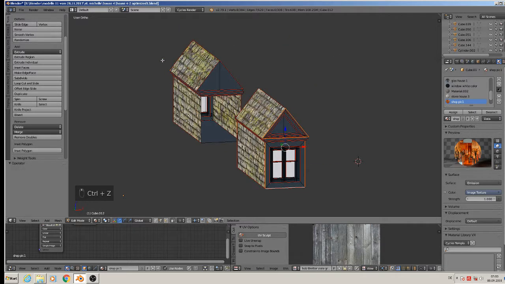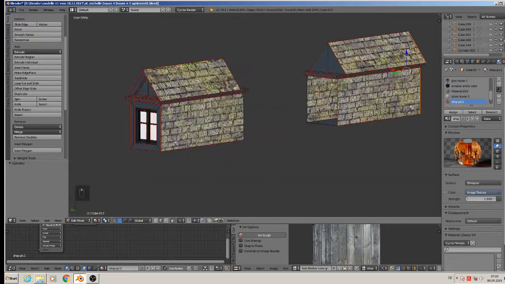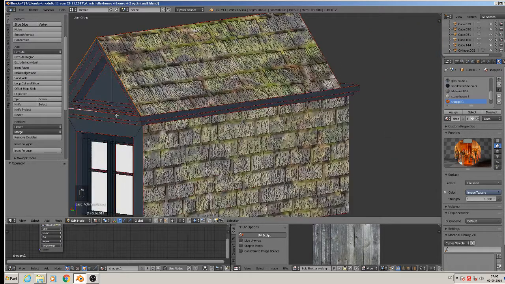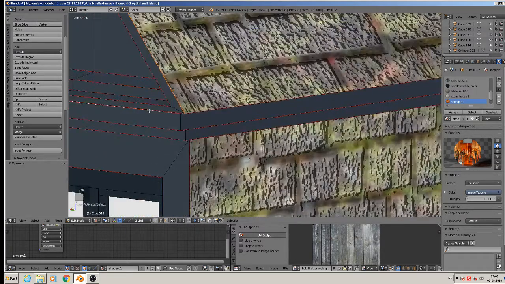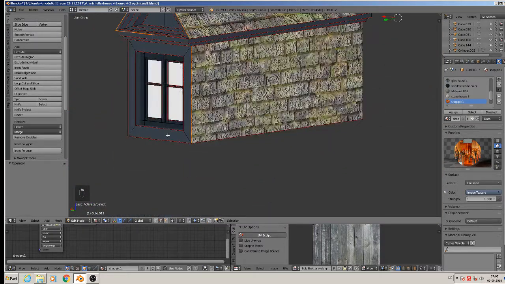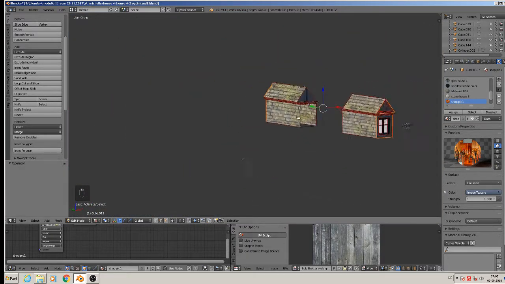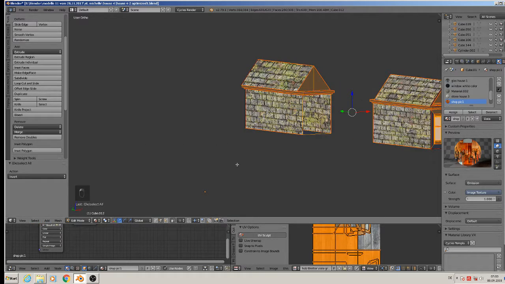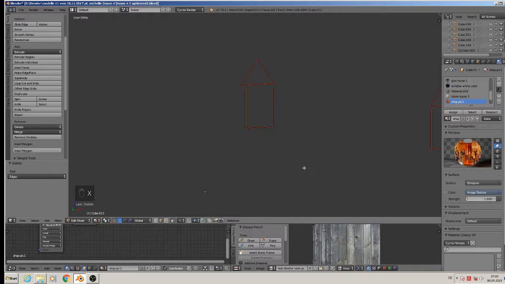We have to mark the other two before. There are two of them. So here, mark them too. Now we can invert that. Select inverse, X, delete edges. So that only this stands there.